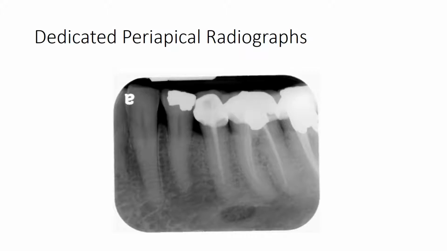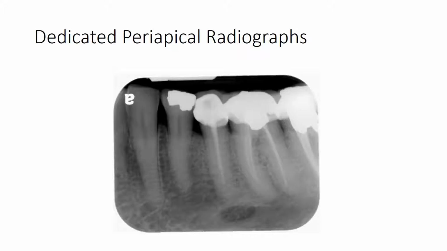Shown here is a dedicated periapical dental radiograph. One point I want to make is the far superior quality of this radiograph compared to the panoramic radiograph when evaluating for dental disease. The dental and periodontal structures are well visualized here. The thin periodontal ligament can be traced around the roots of the teeth.